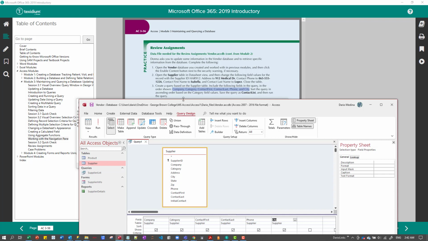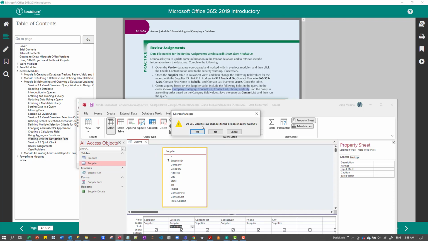Now, sort the query in ascending order based on the category field. Okay, let's do how we do that. Do you see this sort? The third row here, field table sort, states if you want to sort that field, that the final output by that field. In this case, it's asking us to use the category field, and you have to use ascending order. If you click here, you select ascending order by category, and save the query as contact list, and then let's try to close it.